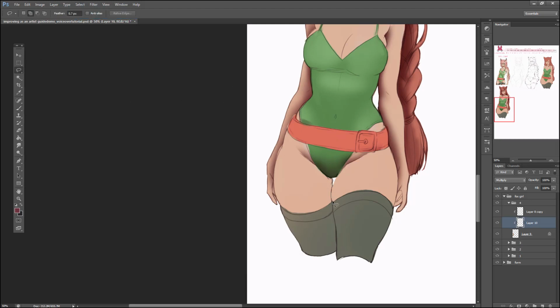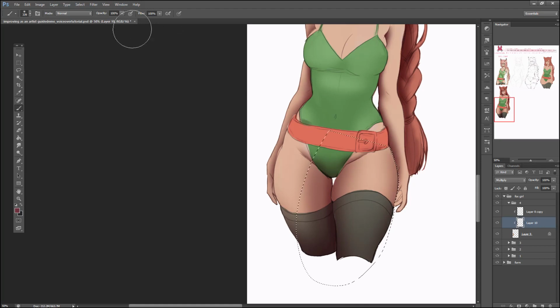Of course here too, especially because the other leg is overlapping the front leg, so gotta put that shadow there. Last but not least, this leg here, just put a soft shadow there just to define the form a little bit, and then this side too.